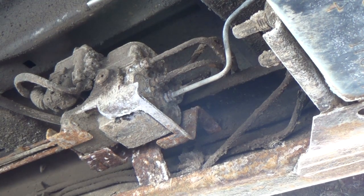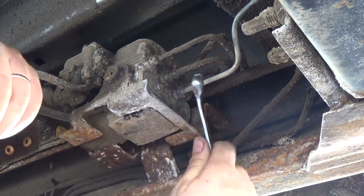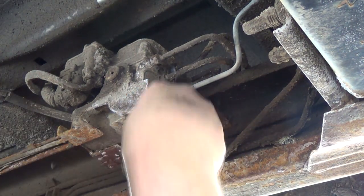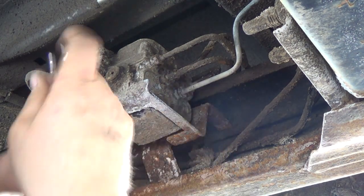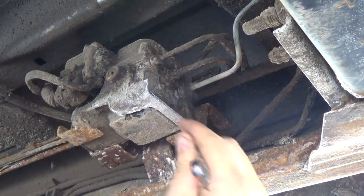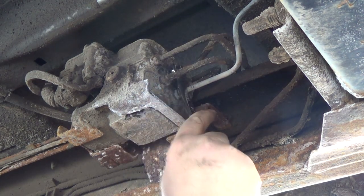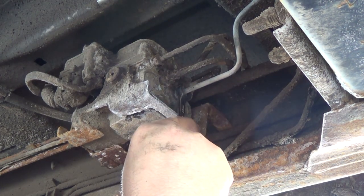Now where do I put my wrench? Oh no! There it is. Oh, 14. See, I can barely get in here. This is so stupid. And these are not like a 12 point, because you don't want her to strip right off, right? Can't get in there. Can't really get in here enough to get a good swing on her. So, it sucks, but we're going to have to.